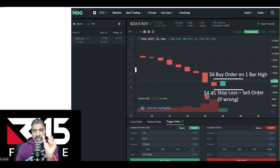So then we have a particular risk and reward ratio, and we can calculate that and say, look, we are willing to lose this amount of money if we're wrong, but if we're right, we're going to make this amount of money. So we risk this much to potentially make this much. That's the name of the game. That's trading. That's risk management. And I'm going to break down the numbers for you, because I don't think people are getting it.